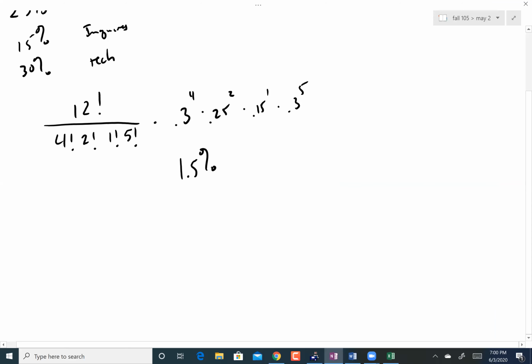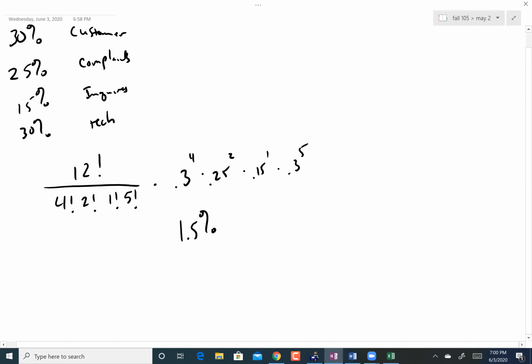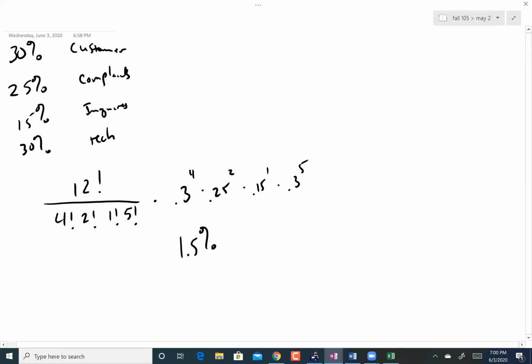Okay. Remember, you're getting kind of nitpicky about it. You're saying the next 12 calls, I want these things to happen. There are a lot of ways of outcomes, a lot of them. And so when we do that, again, none of them are going to have a very high percent chance of happening. Even if this was the most popular thing that could have happened, still not going to get a lot of them. Check it out.